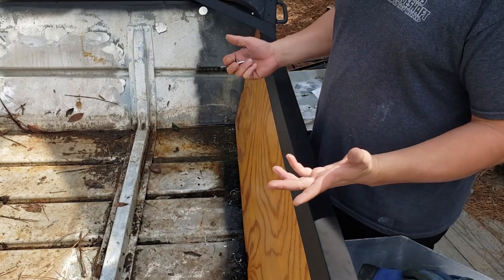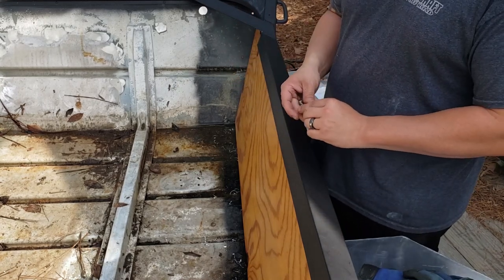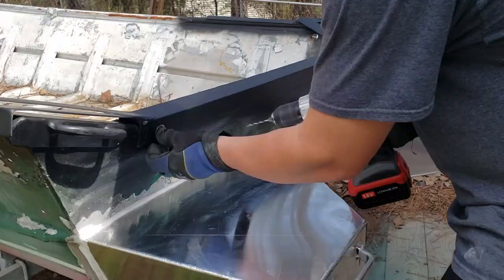So I've got a bunch of drill bits. I'm going to start small and work my way up. I'll let you know what size we end up at, but I think it's going to be just right at 1/4 inch.